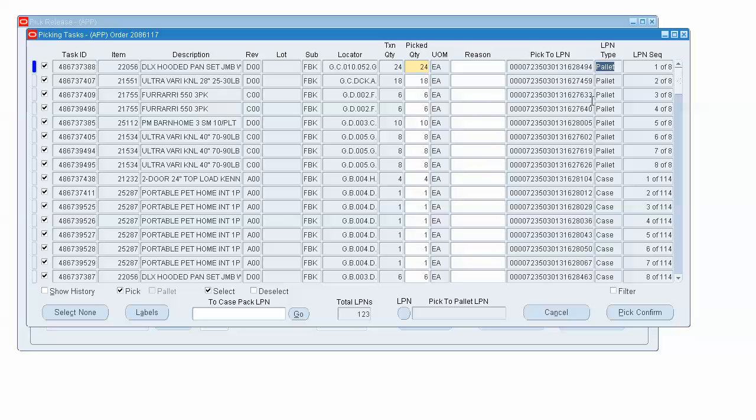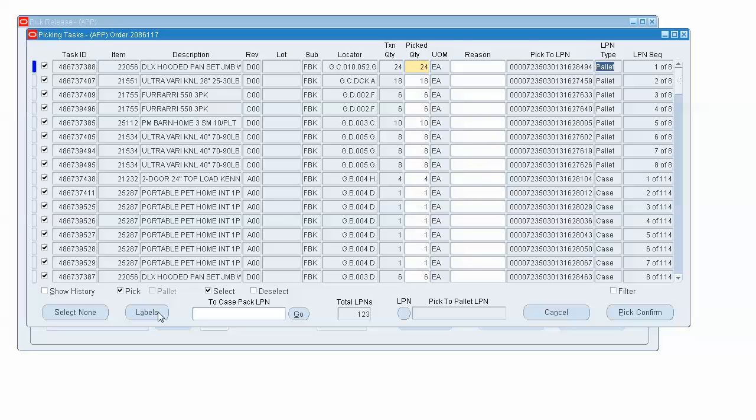The cartonization logic includes all of those functions in order to break down those lines, to split those lines, pre-assign the LPN, and then assign what type of LPN. Is it a pallet? Is it a case? Is it a mix? At that point, users would come into this form and print the labels for these, and they would go ahead and pick by label.